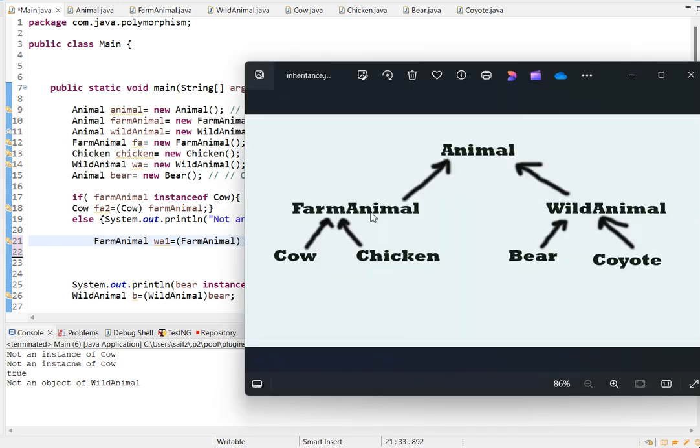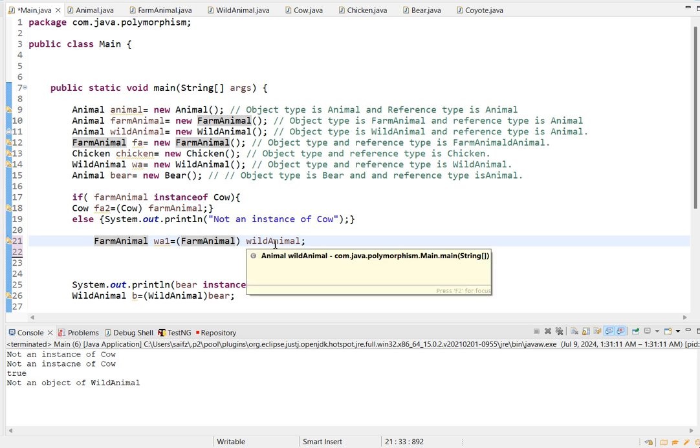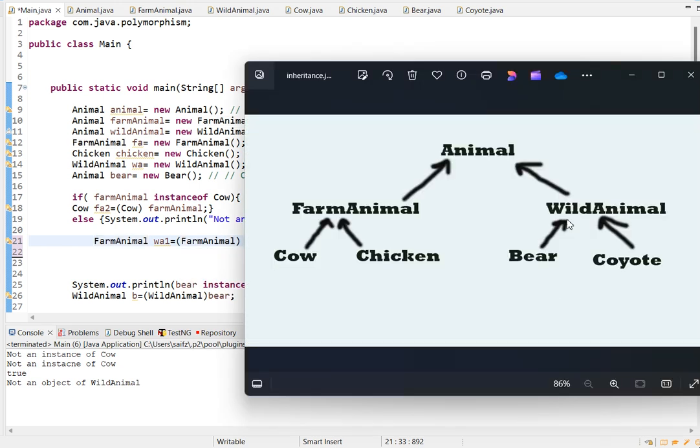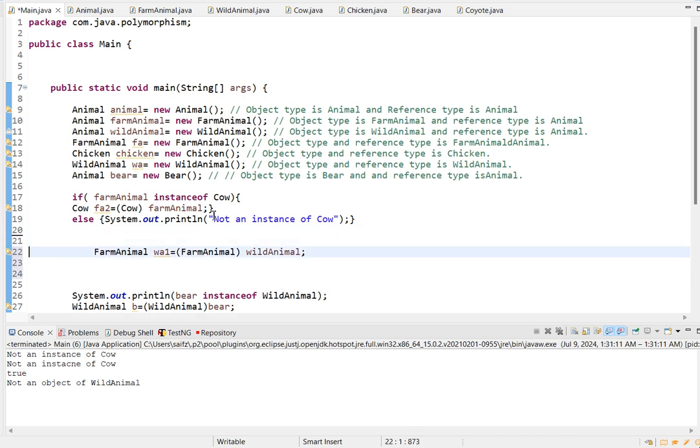Because the reference type is still a subclass of the animal type. But of course we can tell that this will be a runtime exception, because wild animal is not a farm animal. It's a sibling. Farm animal is not a superclass of wild animal. So there will be an error, basically a runtime exception.